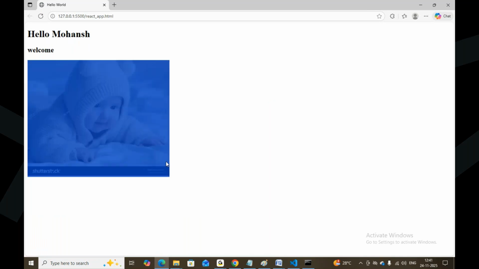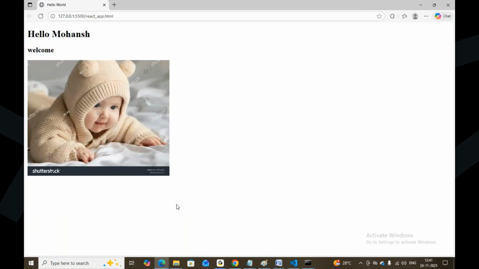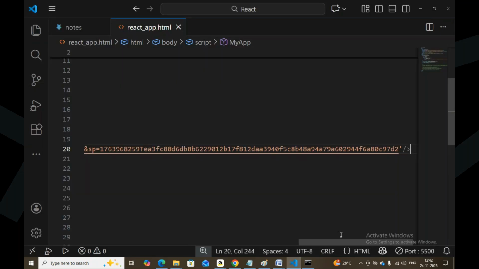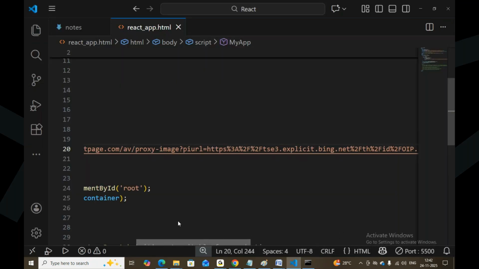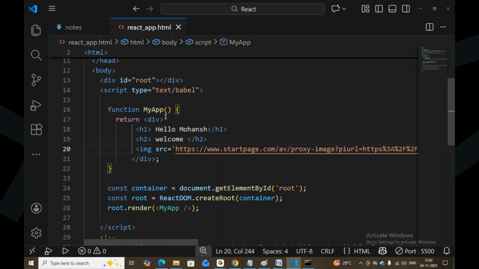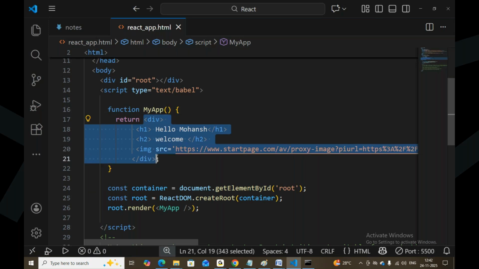All this is a single component only. What is the component name? Division. Inside the division, I have the heading, the h2, and the image.